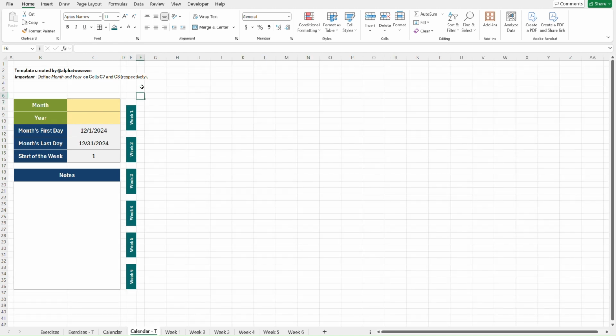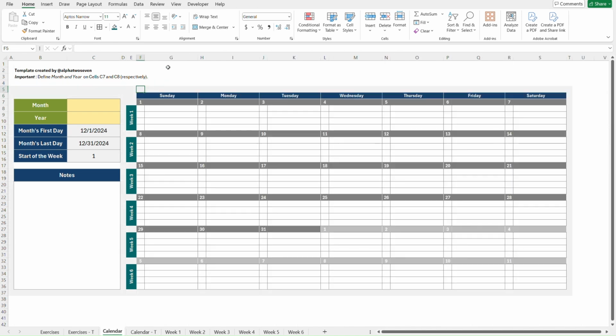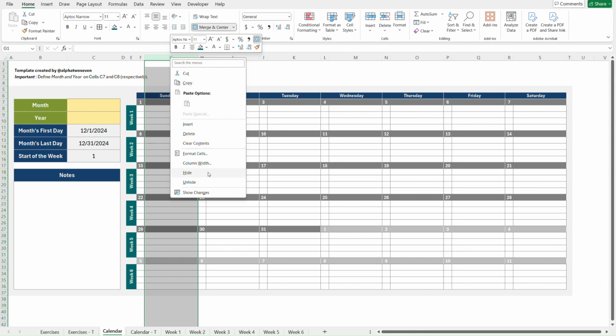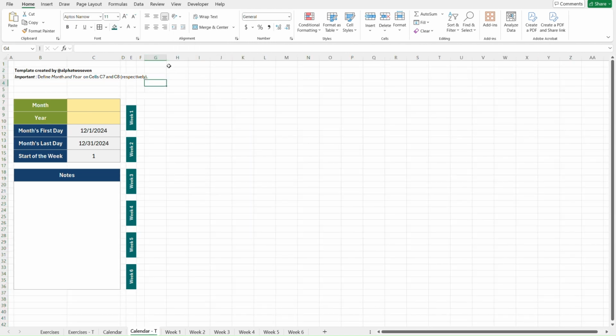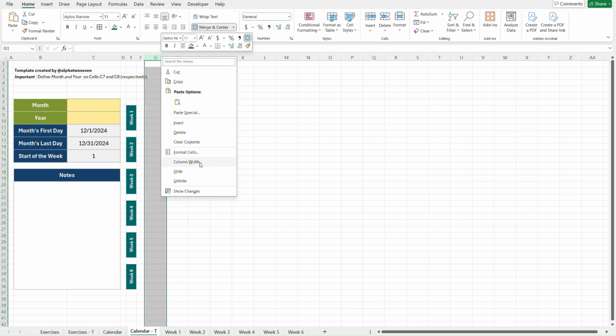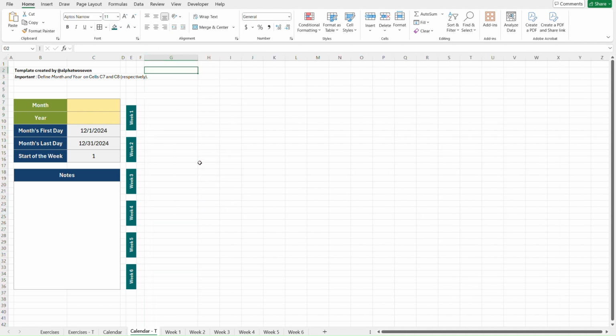So first, I'm going to merge these 2. And I'm going to come back here and copy the width. Give it the same. And for this one, for now, I'm just going to use equals this one.